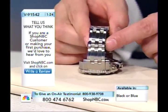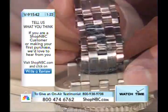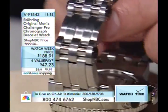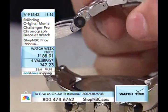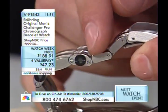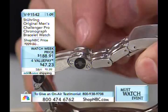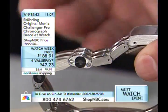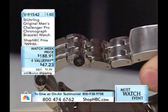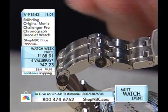Now, I'm going to hop very quickly because we've got 90 seconds here. I've got to show you this bracelet. I think this is one of the big parts of the story. Big blocks, all in 316L or surgical grade steel. But check out how this is coming together. There are portions of this where you've got, I guess we'll call it link A, which is in and of itself a sculpture, and then it steps into this portion B with its own separate bolt, and that's done a whole different color. And then you're bringing in a third type of block as this sweeps around. The architecture on this is fascinating.